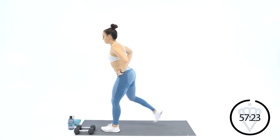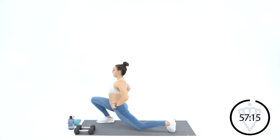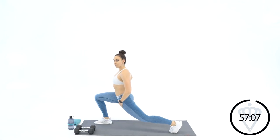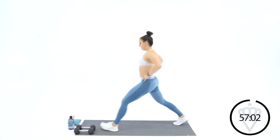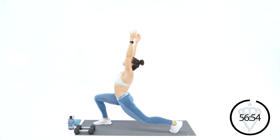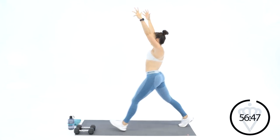Let's drop it into some lunges. So step back, stretch, stretch, stretch. Back up and switch. Take your time down at the bottom. Come back up and switch. Good. I like to use lunges to stretch my hip flexors out. So keeping that back leg straight will help. You want to go a little further. Open up your arms and open up your chest. That'll really get a good deep stretch in there for us. One more. And let's come back to the middle.